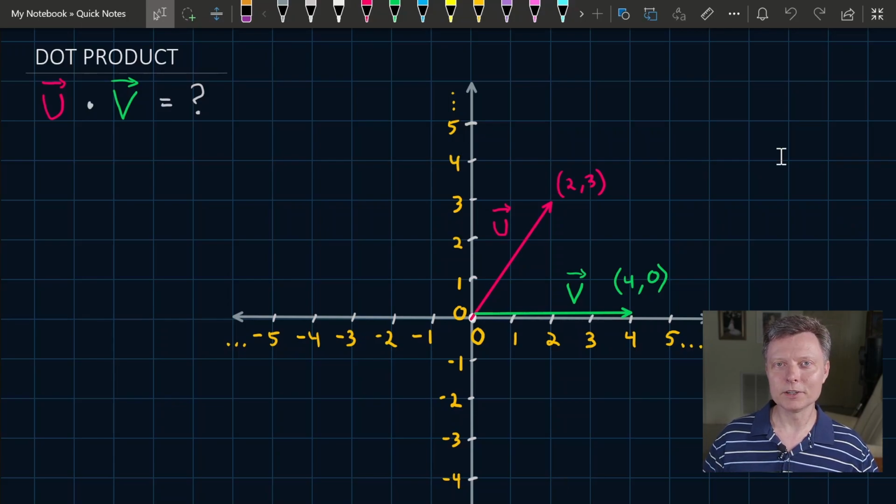Well, many years ago when I was just getting into computer graphics and I thought about this multiplication operation between two vectors, I thought that it was simply you take the x component of one and multiply it by the x component of the other, and then you take the y component of one and multiply it by the y component of the other, and then you just get a new vector. Well, that is a valid operation, and that's called component-wise multiplication.